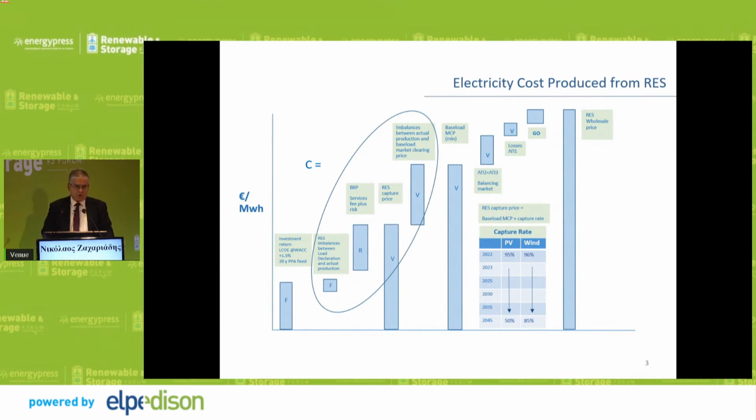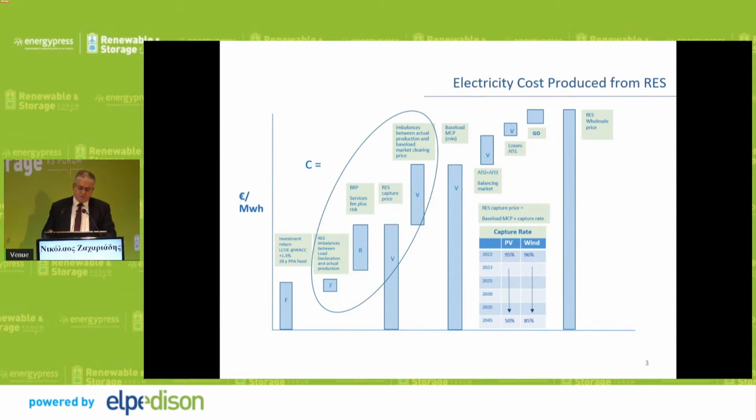This is a diagram, a graph, that people that know about cost and budgeting are aware of. It includes all the costs when you're trying to make this two-party agreement in order to promote RES. On the left, we have the things that producers of electricity want. They are going to make an investment, so they want to use the cost of energy and make it attractive. But in order to deal with all the intermediate costs that we forget sometimes, we artificially try to create costs in the market.